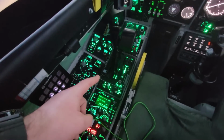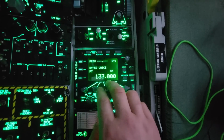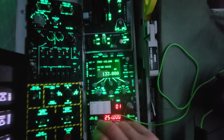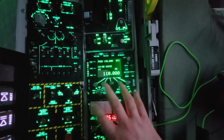Around the cockpit, so you saw the throttle in the last video, that's still working well. The R210 now works completely, so you can see that I can change radio channels, and so I can push the button there and go to previous. I can change the voice and all that sort of stuff. So it's not completely implemented, not all of the pages work, but the main page there is what I really need that works, so I can change radio frequencies, that sort of stuff, and the main switches work.